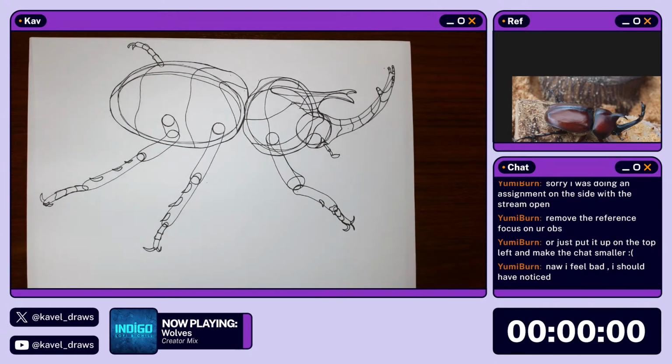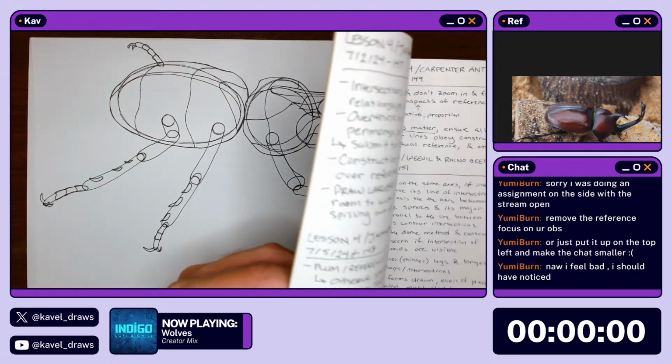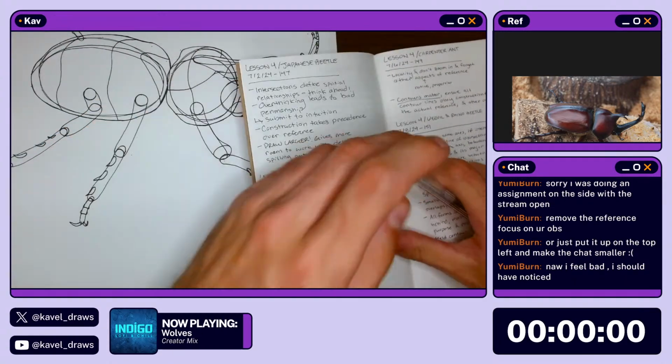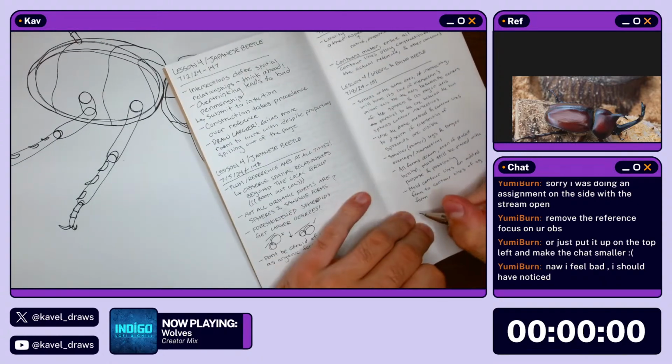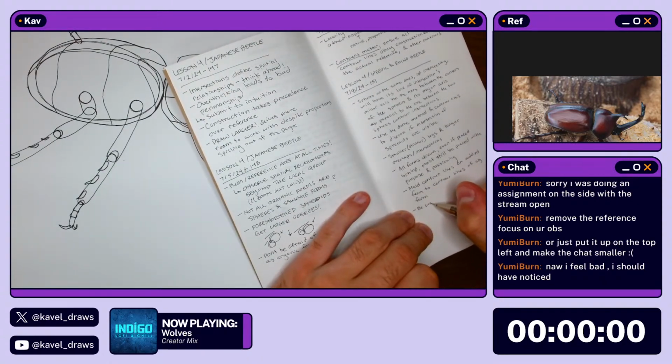Oh, ooh, one more. The turning / vanishing of form. What does this look like?